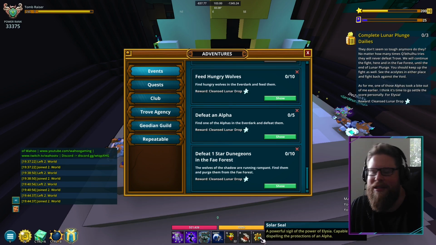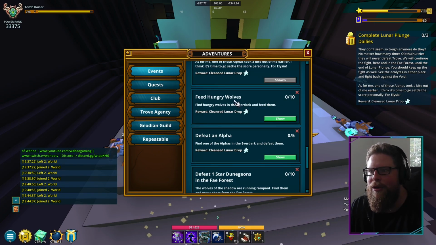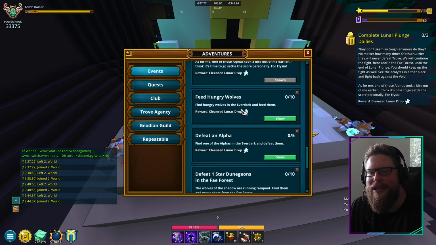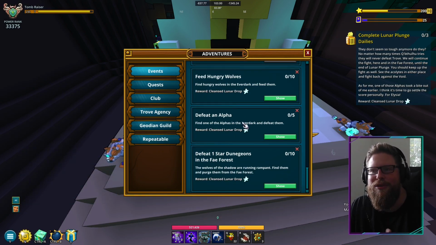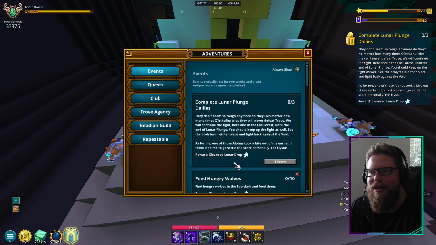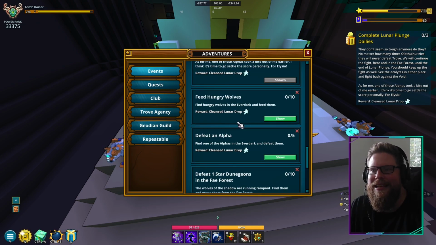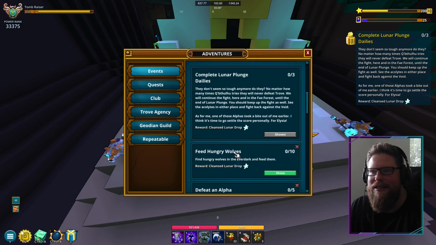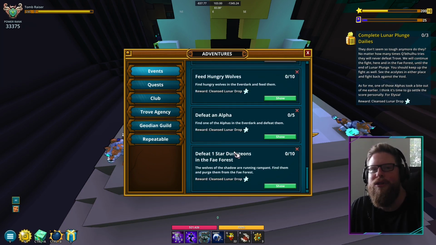So you have to craft some more solar seals. You also have to feed some more hungry wolves, but you're gonna feed the hungry wolves anyways, and then you're gonna have enough to make another few of these, so you can defeat the alpha, and also do just the dungeons, and you're gonna get yourself some more cleansed Lunar drops as well. So doing the dailies, you get 3 of these per day if you just want to do the dailies, but you can also get all the drops by just running around in the shores of Everdark, and just get yourself the drops in there.